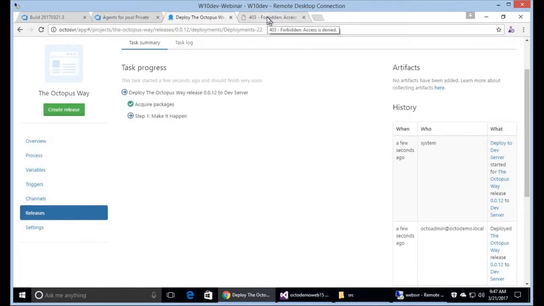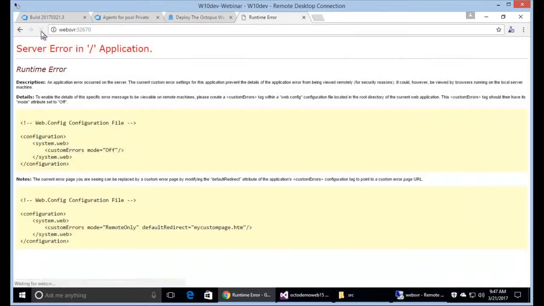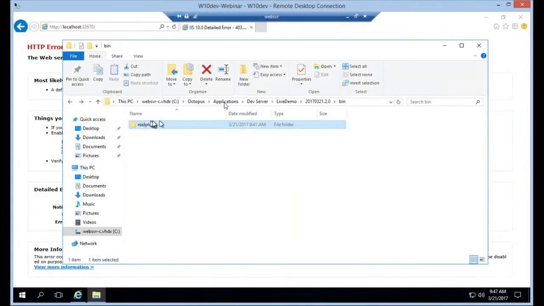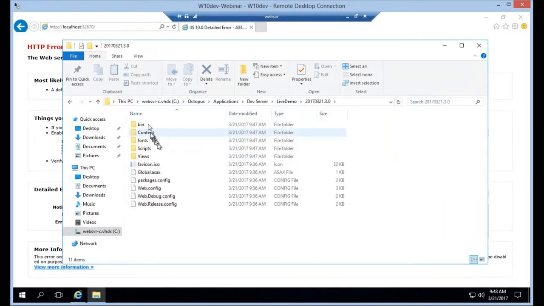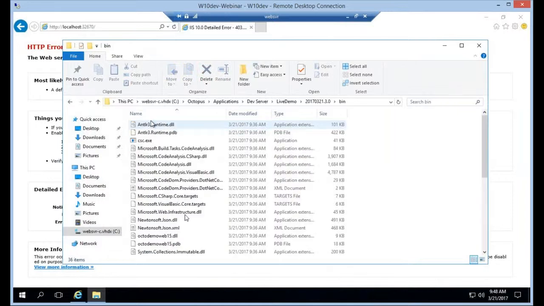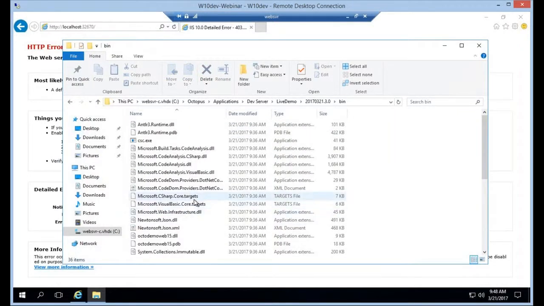And it will really make it happen again. Sweet. Different error. Let's have a quick look at what's in that folder. Much better. Looks good. But look what's missing. We lost the Roslyn folder.